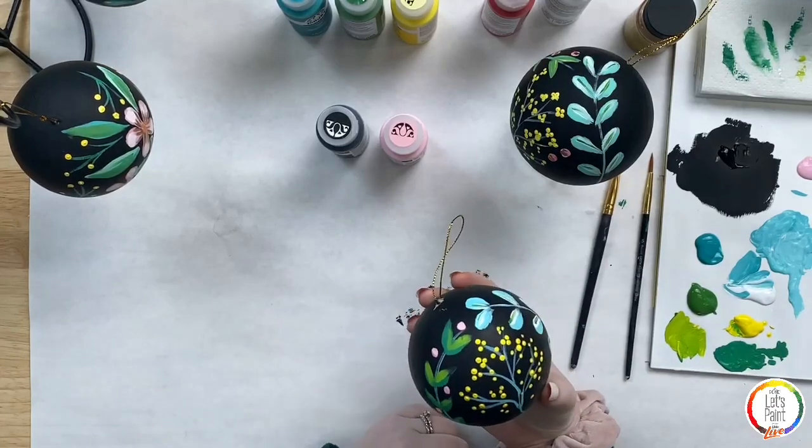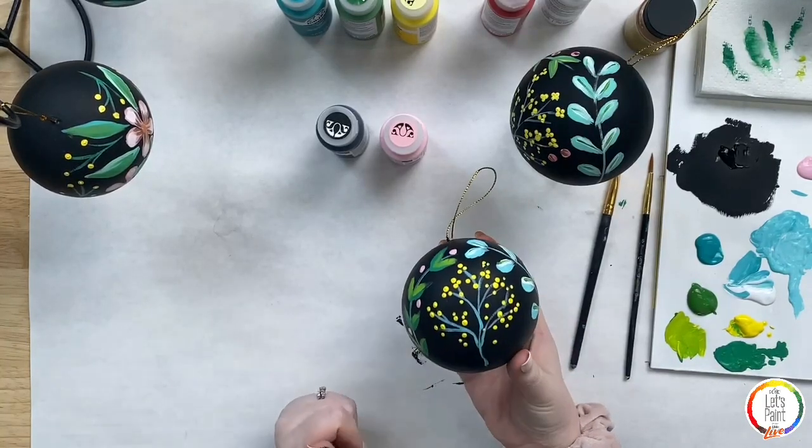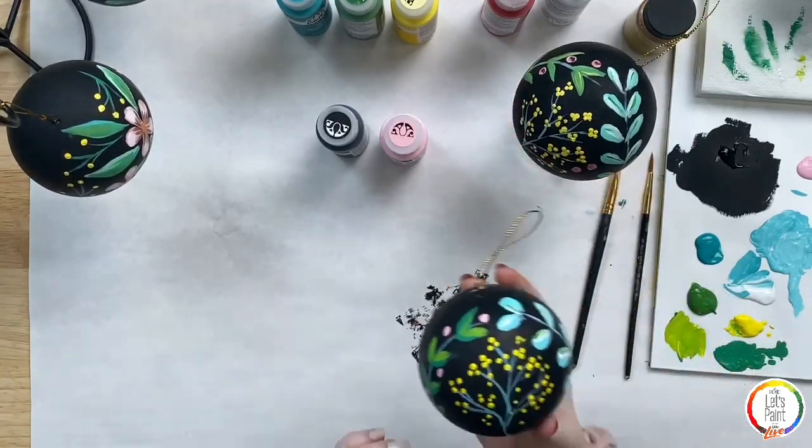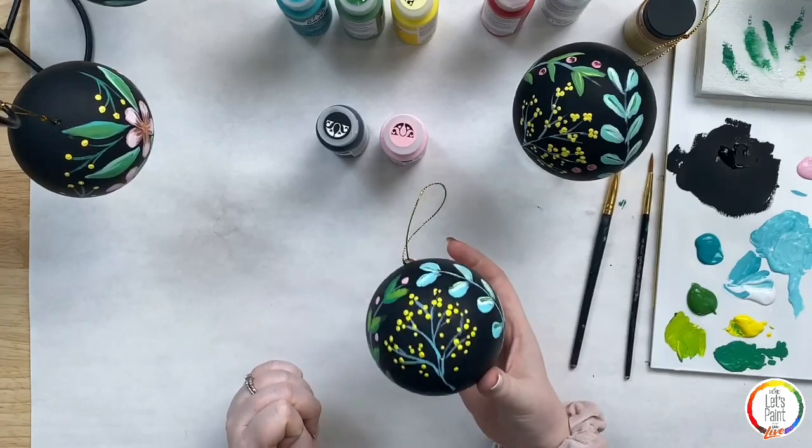All right, guys. So that is our first ornament. We're going to go back at the very end and add a little bit of our treasure gold just to give it a little bit of shine. You can see here on the berries and stuff. But for the most part, this one's done. So we're going to go ahead and move on to our second one.